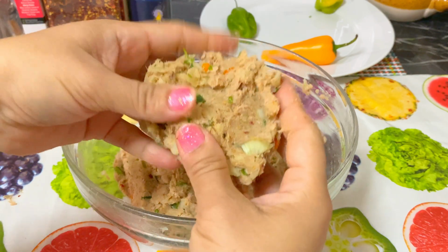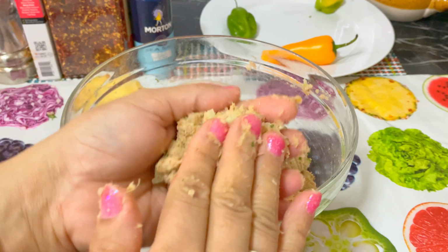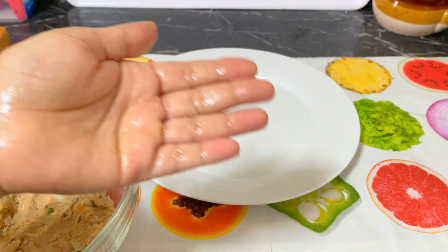You see, it's so good now, just like Play-Doh. You can shape it any way you like. So that's what I was looking for. It's very good. We don't need any egg.